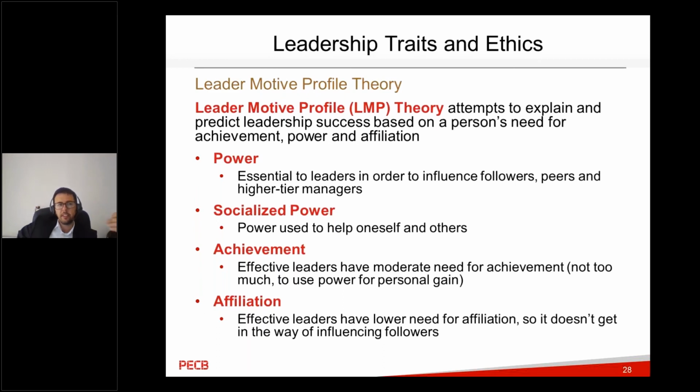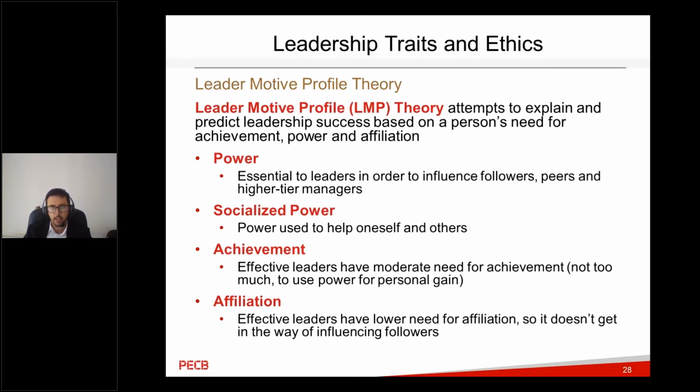But there is something that we ought to take into consideration as well, and that is the concept of socialized power. So when we talk about socialized power, we ought to think initially that power can neither be good nor bad. So people can use power for their own interest, or they can use the power to do good. So the power in itself is neutral. You might recall probably the similarity to the Star Wars movies. So there is the force, so there is the dark side of the force and the light side of the force. It is the same thing when we discuss power in a real life situation.